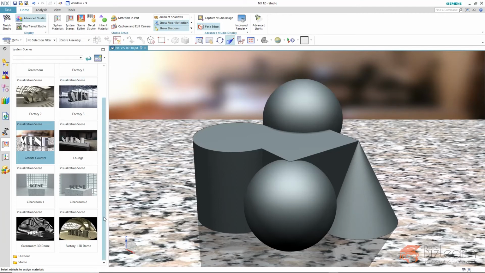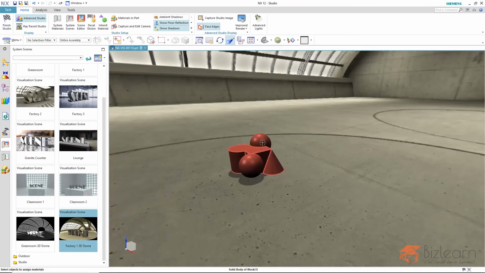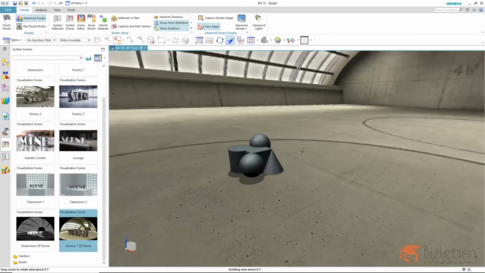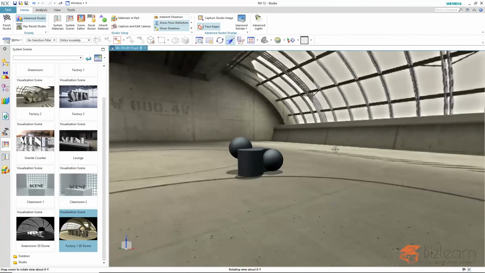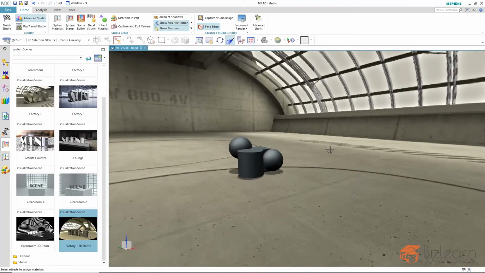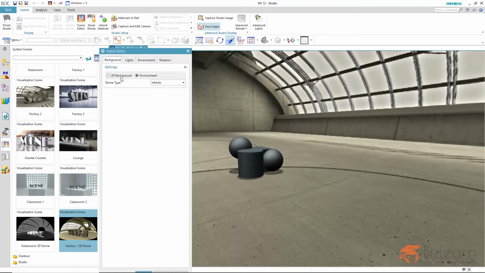In this video, I want to demonstrate how you can edit this dome, which I have already enabled. You can see that this dome is moving parallel to the rotation of our components. But that's just a 2D picture at all. You can also define this yourself and pick a picture from the internet, for example, and add it to your scene via scene editor. Via backgrounds, we have the option 2D background and environment. In this case, we have to use environment to create such a dome.